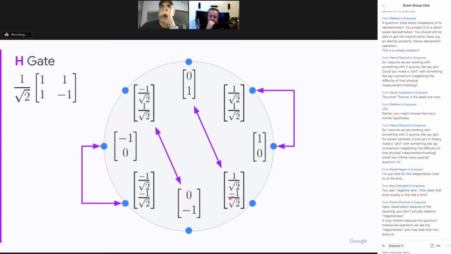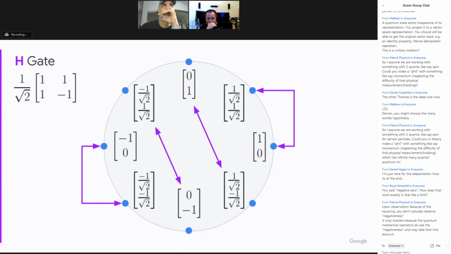One of them has a negative here. And this matters because we need to be able to get backwards and forwards from one state to the next. So it's not enough to say that when you apply the H gate to one, it takes it to an equal superposition. We have to know which one exactly, because that's the one that, when you apply H, returns you back to 1.